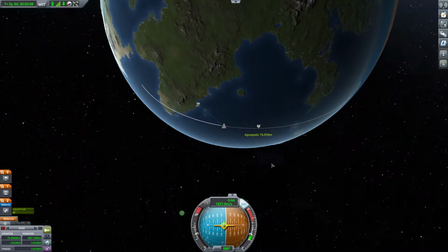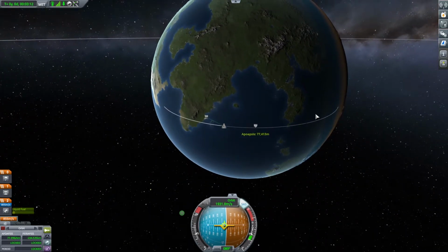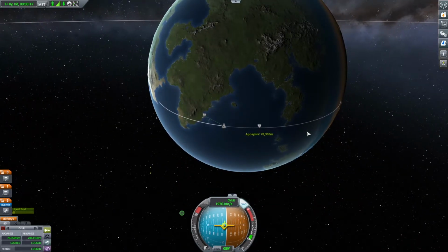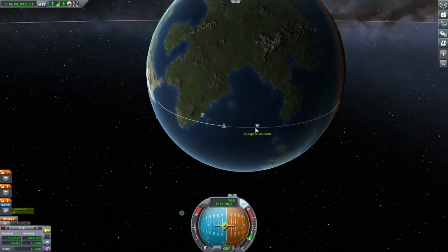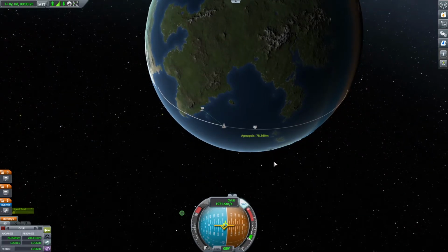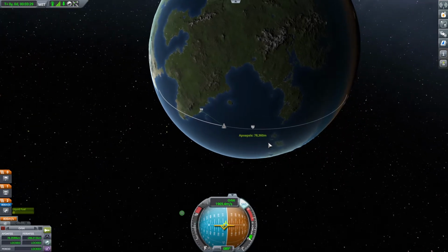And as you see, this trajectory is getting bigger and bigger and bigger. We basically just have to get the trajectory to where, okay, we need to slow down here. It started moving away from us too quickly. So if we cut our throttle, we can actually get a more efficient burn as we get closer to the apoapsis here. That's called the Oberth Effect, by the way. We'll cover that in depth in this series.